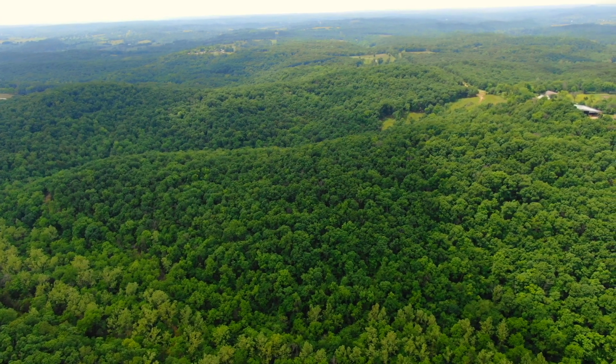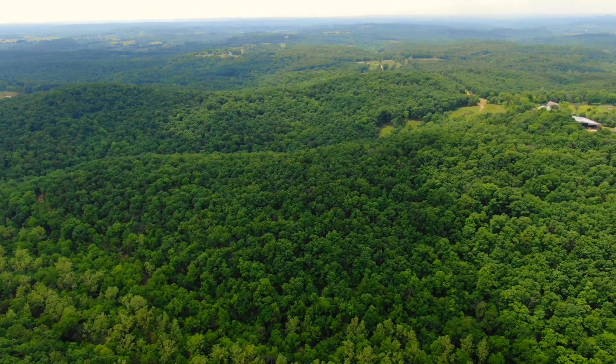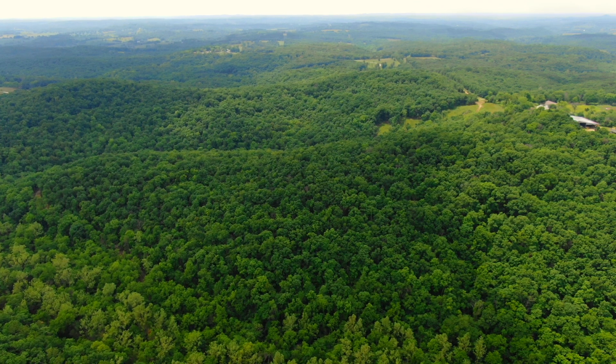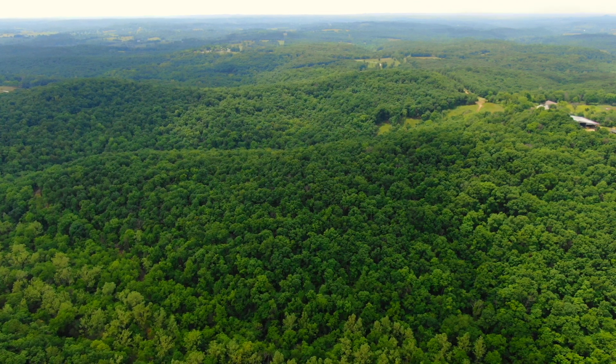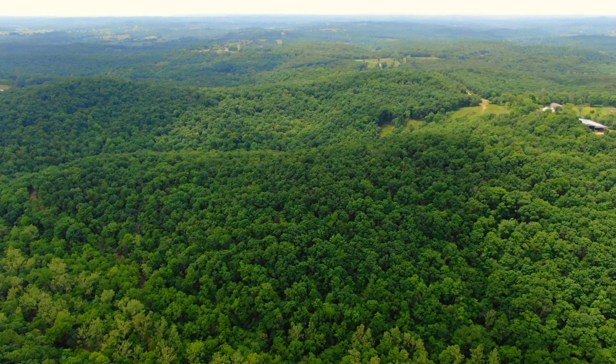in this drone video. By the way, we've been told that recently the county actually just put in a small bridge over that part of Bryant Creek just to make it easier to cross when the creek is up. Just called a low water bridge, essentially a concrete slab from what we've been told.